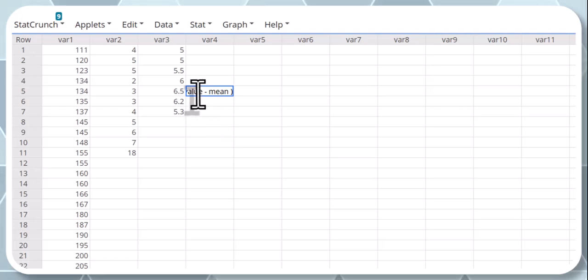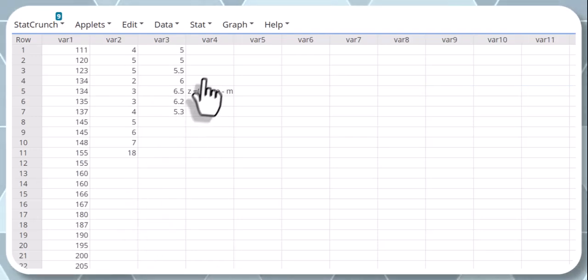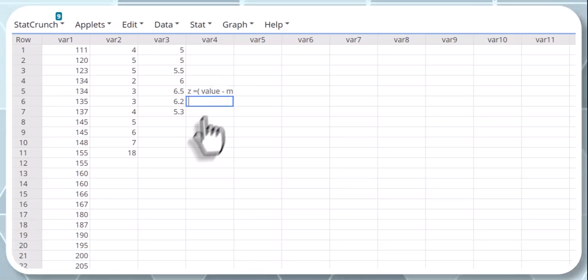So let me just show you this. I'm just trying to write the formula right here.